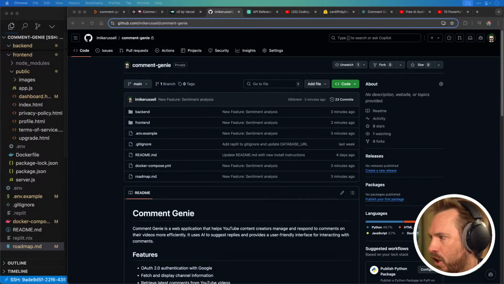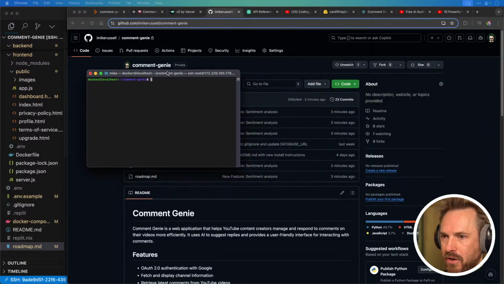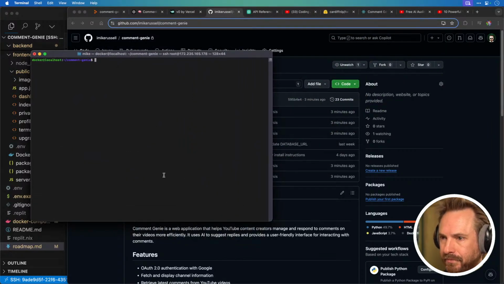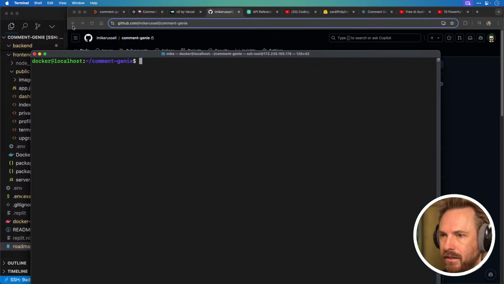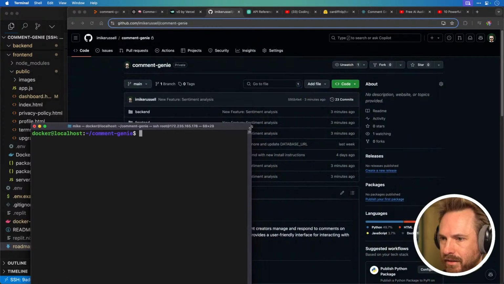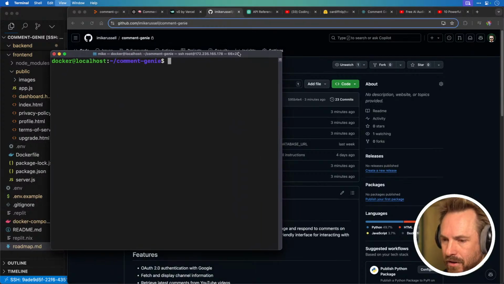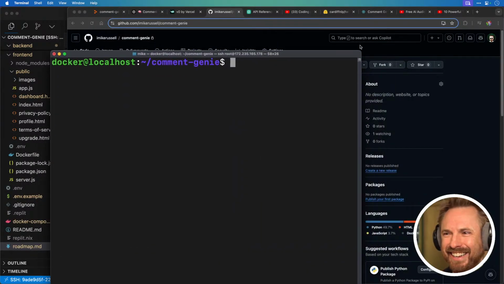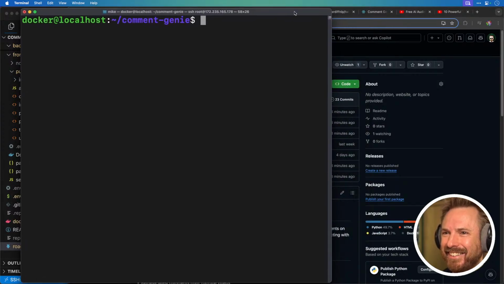Okay, so yes, my deployment production is in Linode, and I've got a Mac terminal window open here, and I might not be able to show you all of this when I put in the secret keys. Okay, let's make this as big as we can, so that you can really see what's going on. Comment Genie. Is that big enough for you? Can you see? Oh my goodness, that's big.